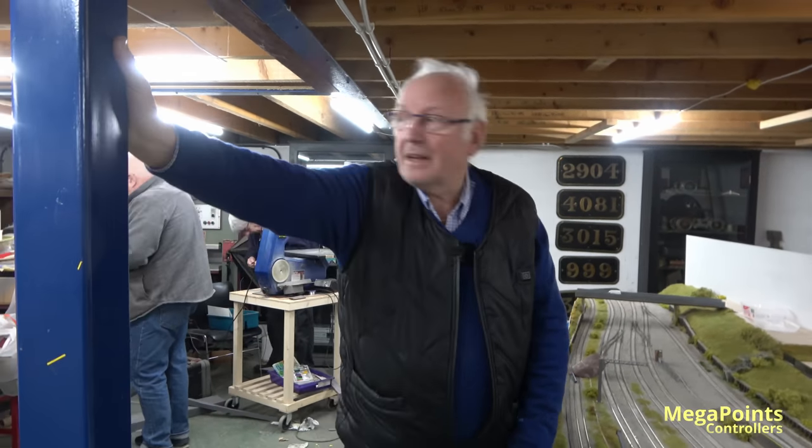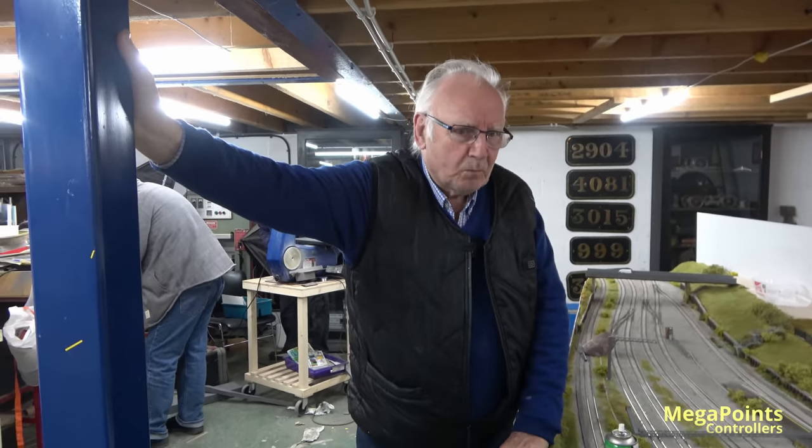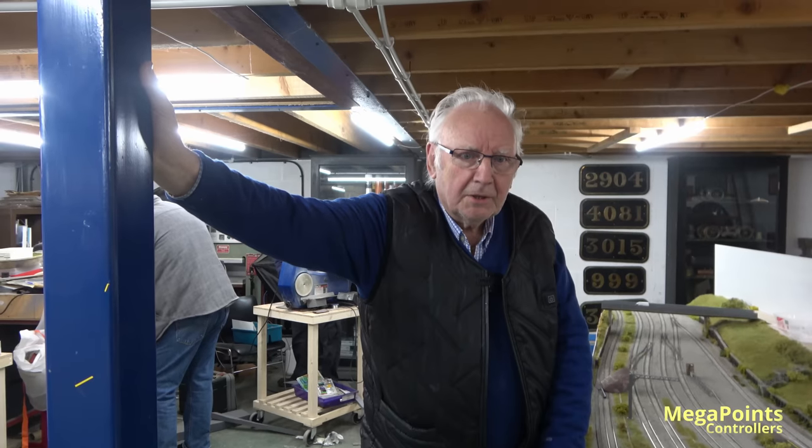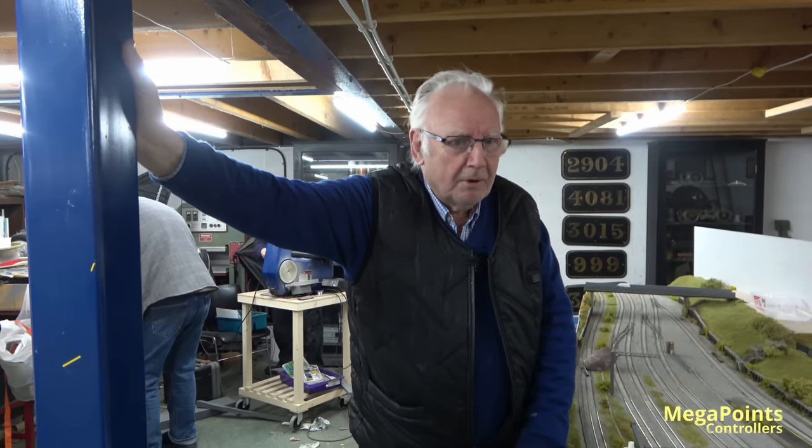I've just brought the RFID boards. Yeah, so that's what Phil's doing today. And I think that's going to be integrated onto your platform signals as well? Yes. Or platform signs, the animated signs?